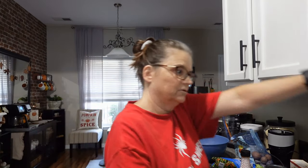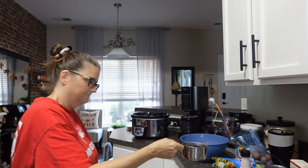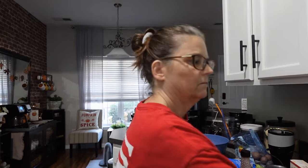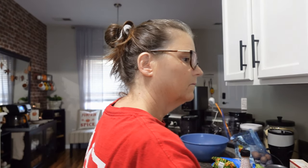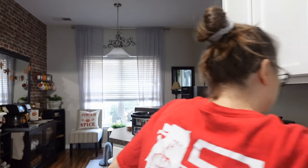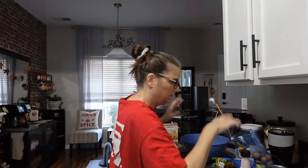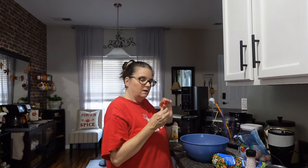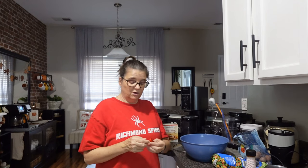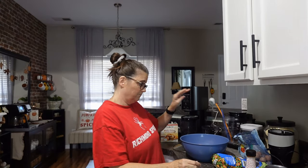I'm going to add 2 cups of water to a bowl. Then I am going to add a beef bouillon cube. Not happy with the amount of sugar and salt that is in these, but it's less than the beef broth that I found. I'm sure there's got to be some no salt beef broth somewhere. But we're going to use beef bouillon.